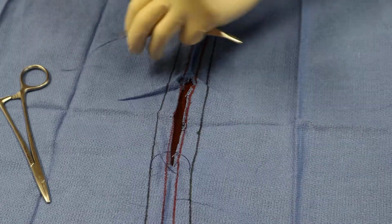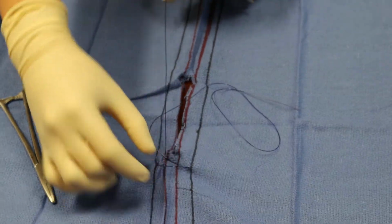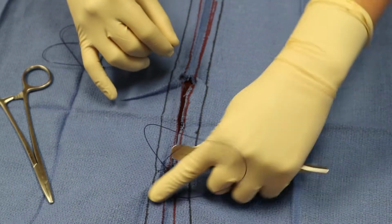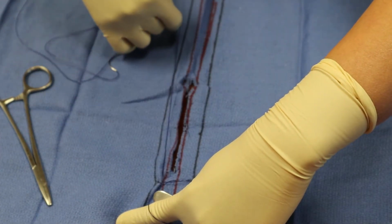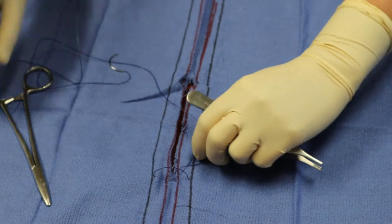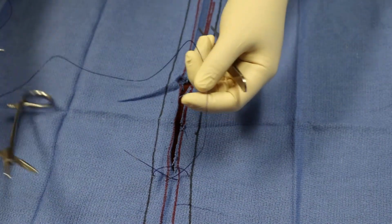And another thing to think about when you're practicing at home is since you're going past the incision site, there's no pocket for this knot to drop down into. So you need to take a little bit of a wider bite than maybe what you think you need so that you create a deep pocket. So I'll take a wider bite when I'm beginning and then ending compared to the ones in the middle, because the ones in the middle have an incision with them.